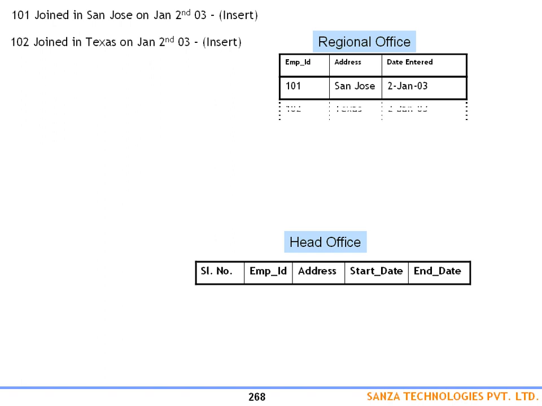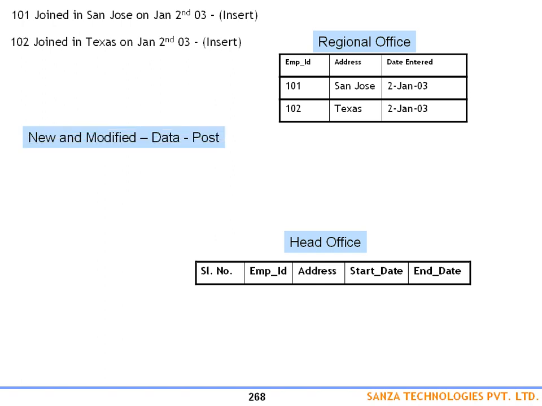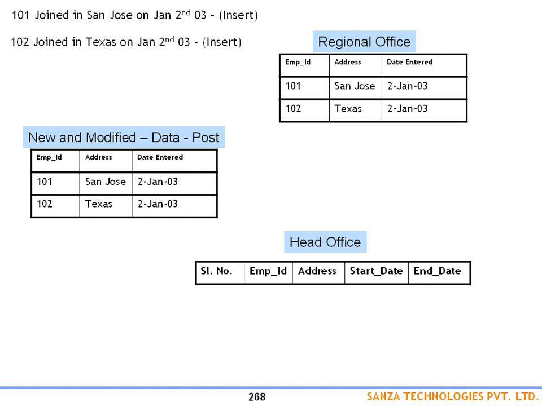That has been inserted into the regional office register. Now it has been sent to the head office. The data which was created on January 2nd, 2003 is sent and loaded into the head office.